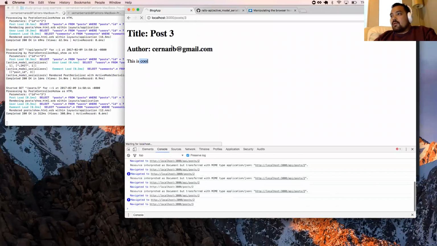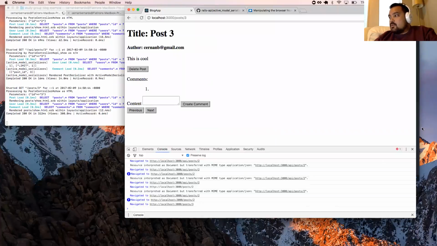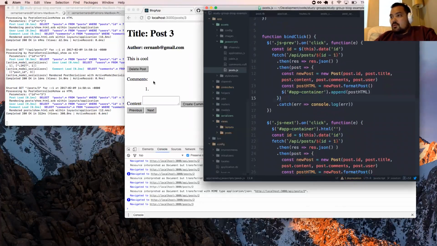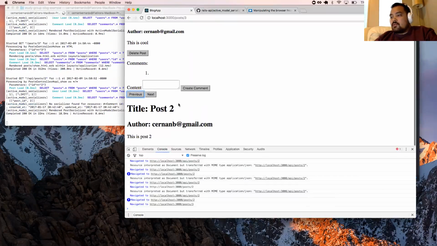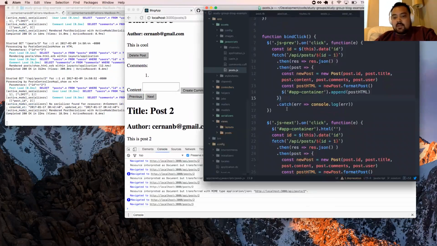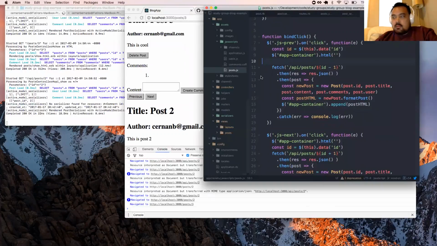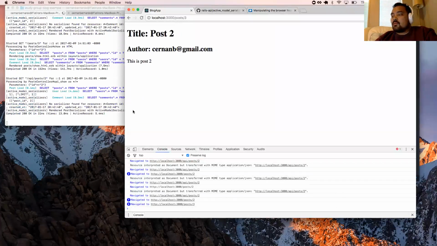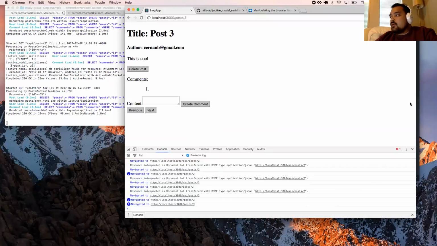So if I render post 3, let me just make sure. Good, good, good. Click on previous. I append. So this is one thing. Oh, I forgot to clear out the app container. There we go. Awesome. And I forgot to push state.